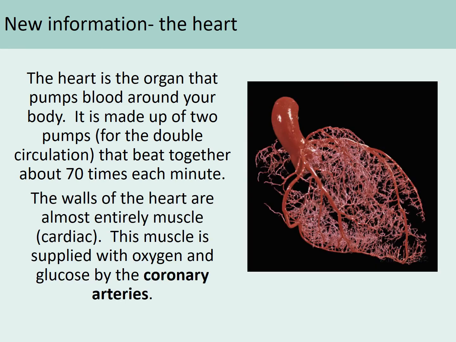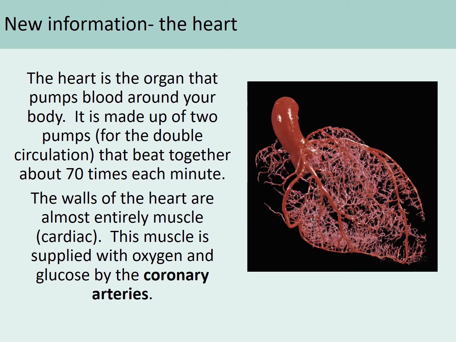Now, the walls of the heart are almost entirely muscle, and it's a special type of muscle called cardiac muscle. Now, we know that the heart is an organ, so it contains other things as well, which we'll look at later on, but the vast majority of it is muscle.